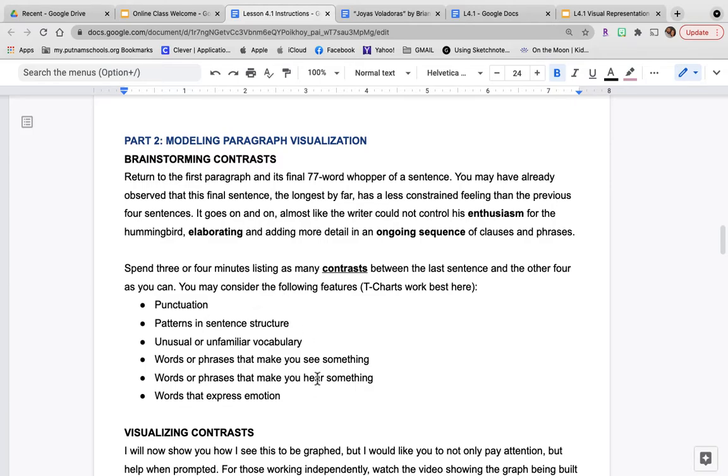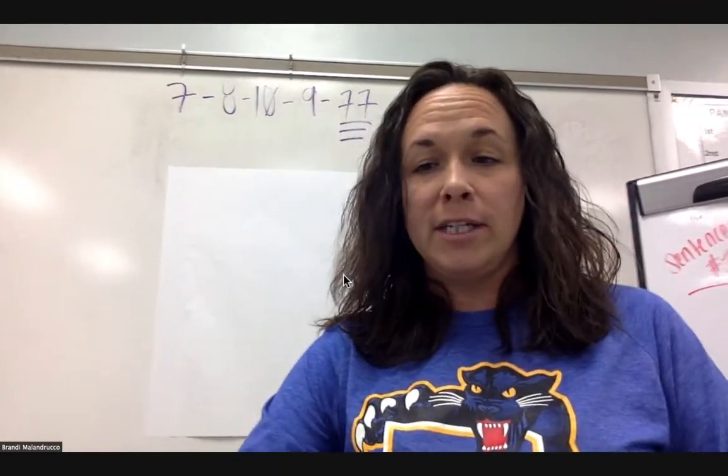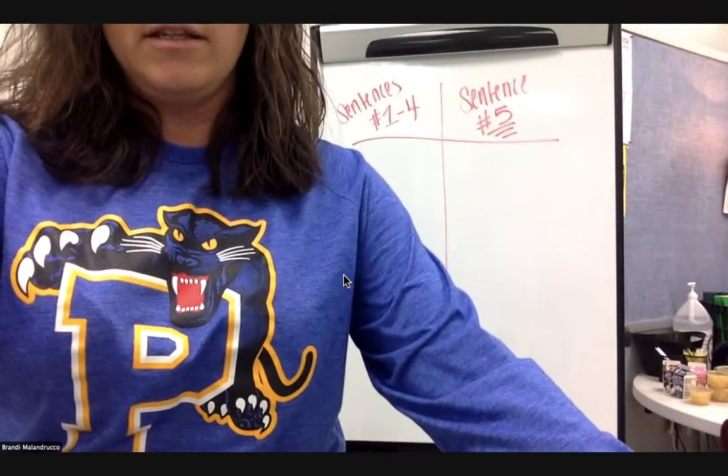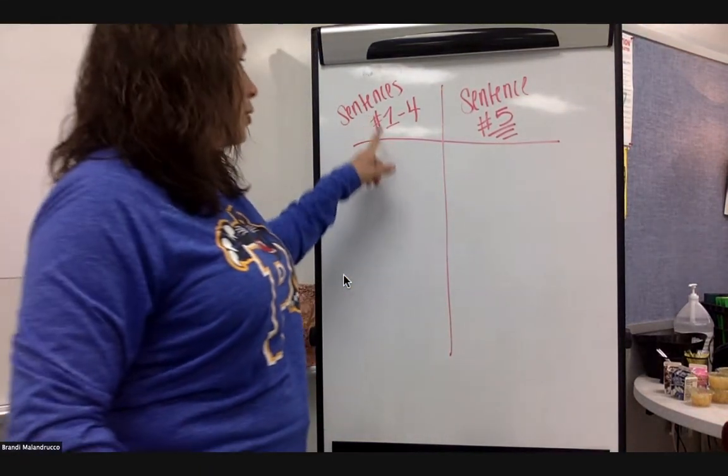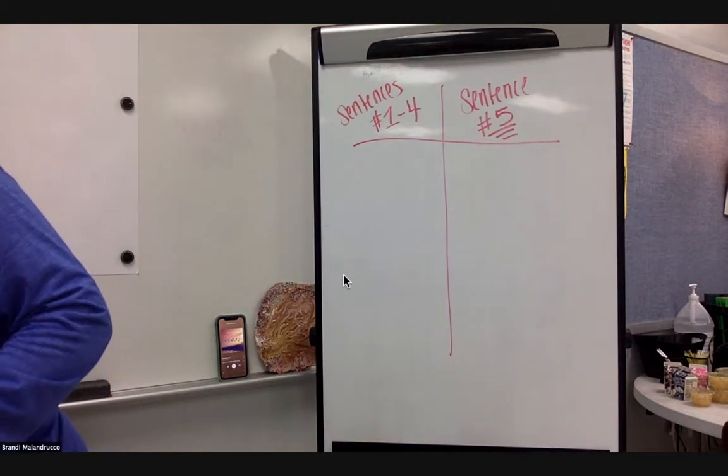All right, so welcome back. Hopefully you paused the video and gave it a whirl, because again, it's better if you try and then let me show you. So I'm going to move over here into my little Zoom bit so you can see my screen. And we've got a T-chart, sentences 1 through 4, and then sentence number 5. And this is what we've been coming up with.